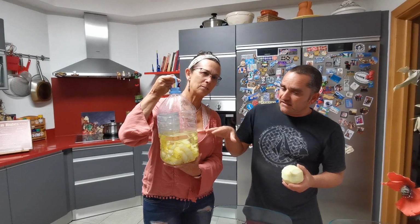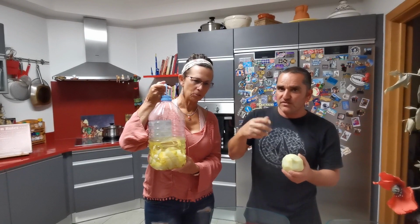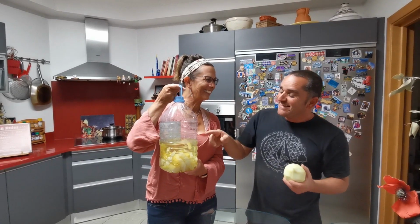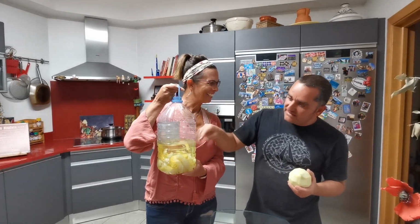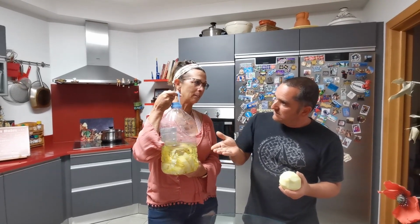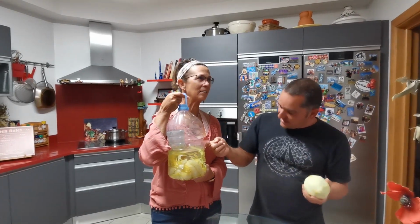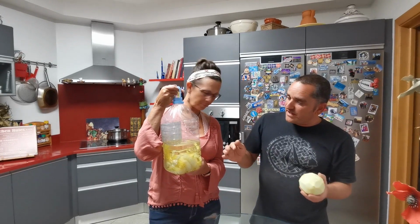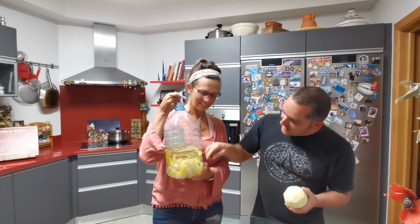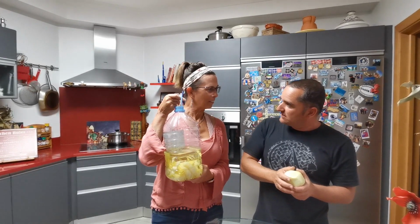And after 1 month, we're going to make a syrup with brown sugar, cane brown sugar, and water. Sorry about my English. And we mix it in and we wait for another month. So we're not going to have this by Christmas. No. But we can try. We can taste it. Then you put it in bottles and put it in the fridge. And when we try and we think it's ready and we like it, because we will like it for sure, then we take all these peels out. And it's done. And we drink it.